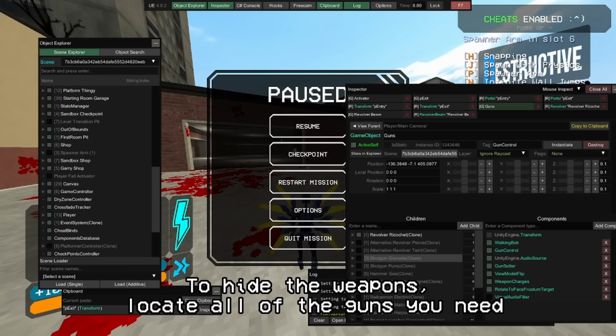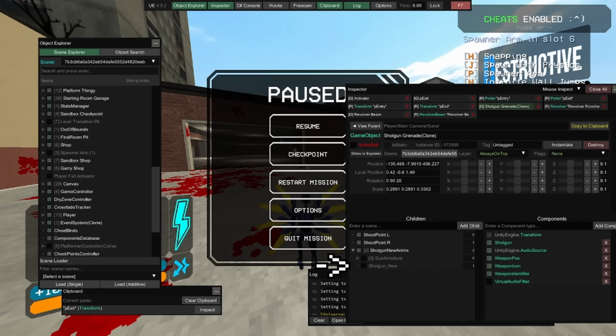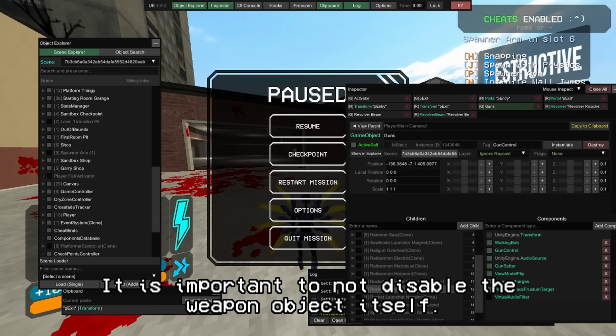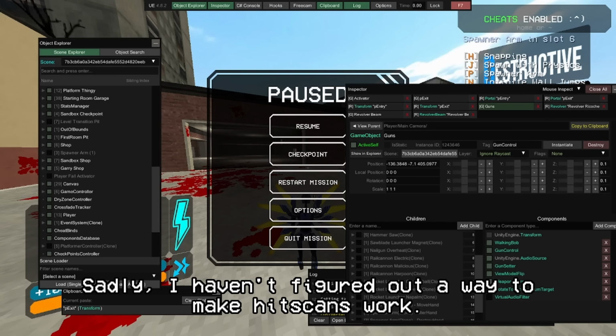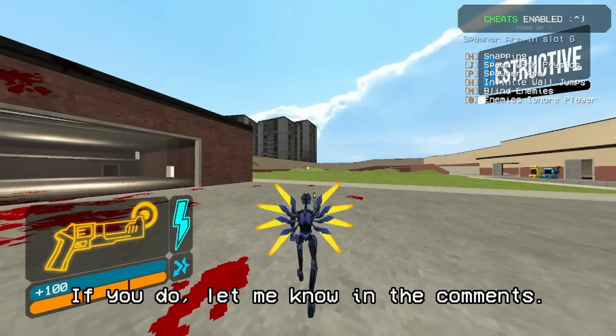To hide the weapons, locate all of the guns you need and disable their models. It is important to not disable the weapon object itself. Sadly, I haven't figured out a way to make hit scans work, but maybe you can. If you do, let me know in the comments.